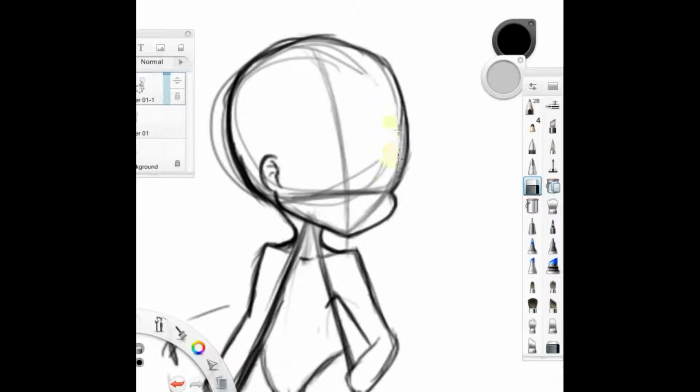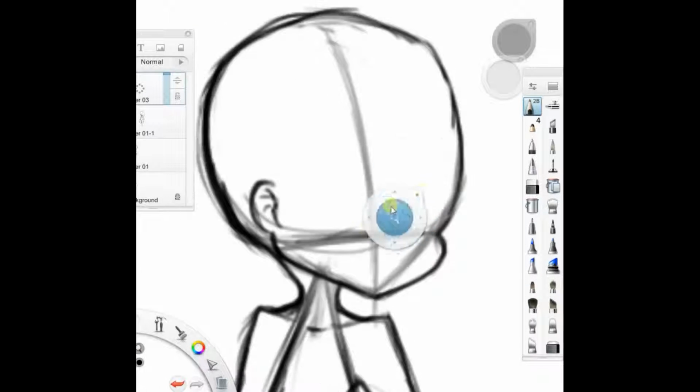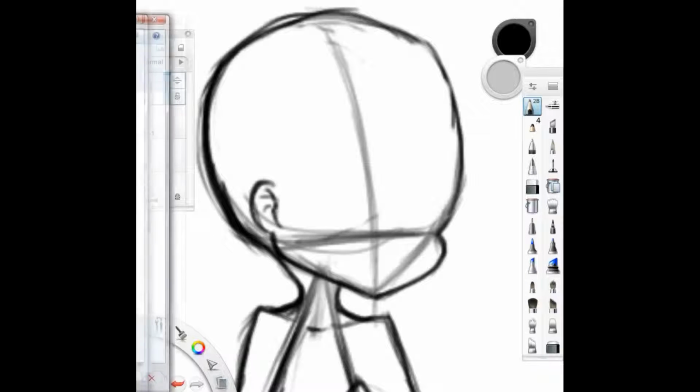Now you would erase your guidelines. Not all of them yet, because you still want to know where your eyes will eventually be placed, but for the purpose of cleanup, we will just erase around here. Now this is where I'm going to start to add a brand new layer, unlike those of you who are maybe using paper to follow this tutorial. Now I will draw in the details of the chibi.